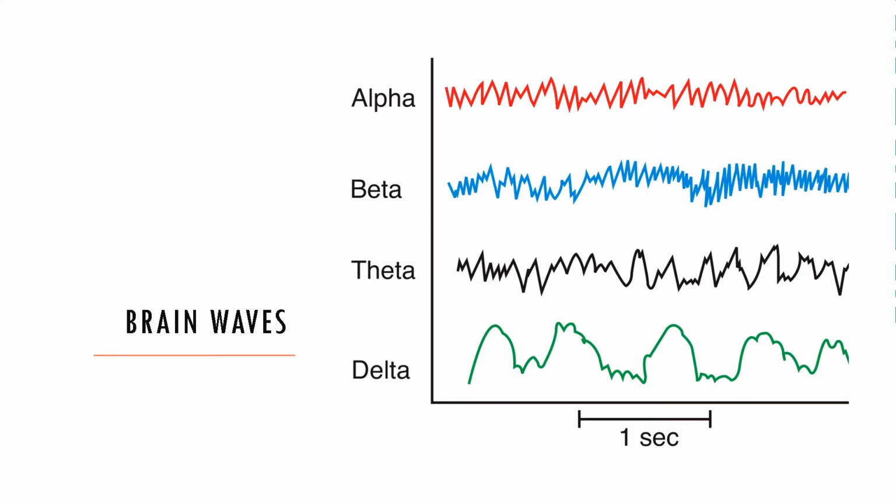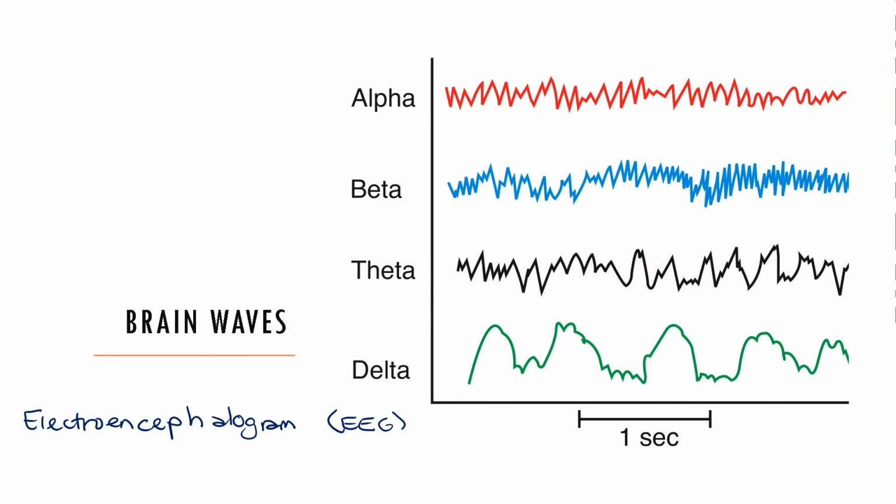Now, at any instant, brain neurons are generating millions of nerve impulses. These are action potentials. Taken together, these electrical signals are called brain waves. Brain waves generated by neurons close to the brain surface, and many of the neurons of the cerebral cortex, can be detected by sensors called electrodes. Now, a record of these waves is called an electroencephalogram. Often this is abbreviated EEG.